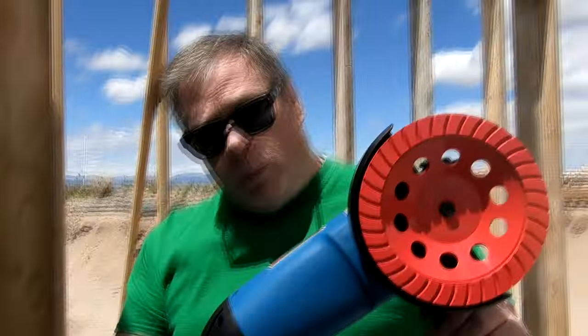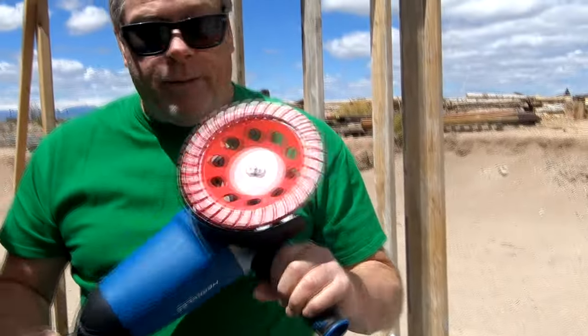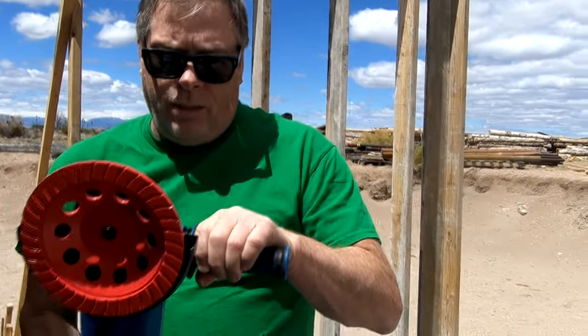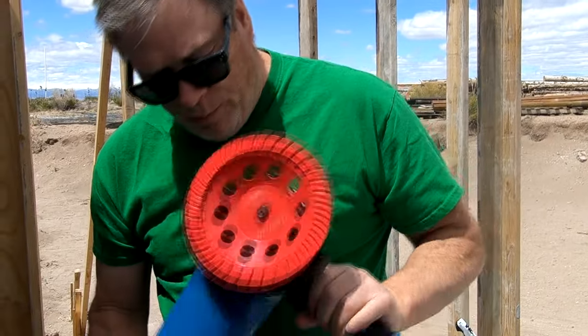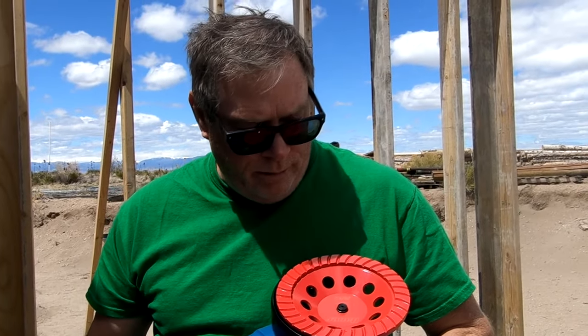So I got a bigger one. This is a 15 amp, 7 inch or 9 inch, but I can only find a 7 inch diamond grinder.